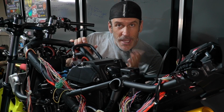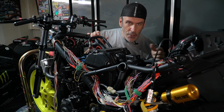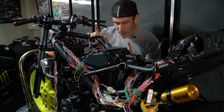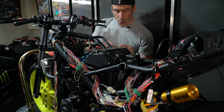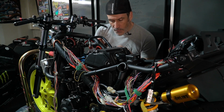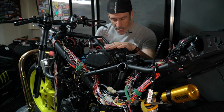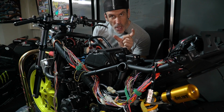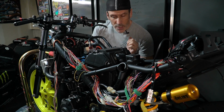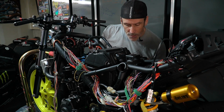Okay, so now the two clamps have been loosened up. The two bolts are removed. Now, if you still have your AIS system, you will need to disconnect that AIS pump from the air box. And there's also one small hose that goes from the air box to the throttle body that has to be removed as well. So let's remove these hoses here.